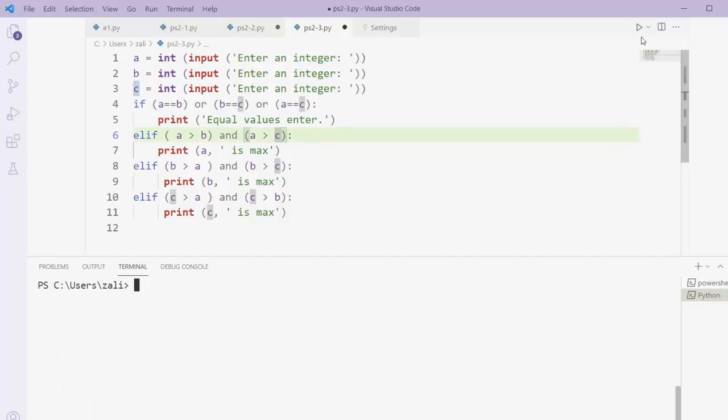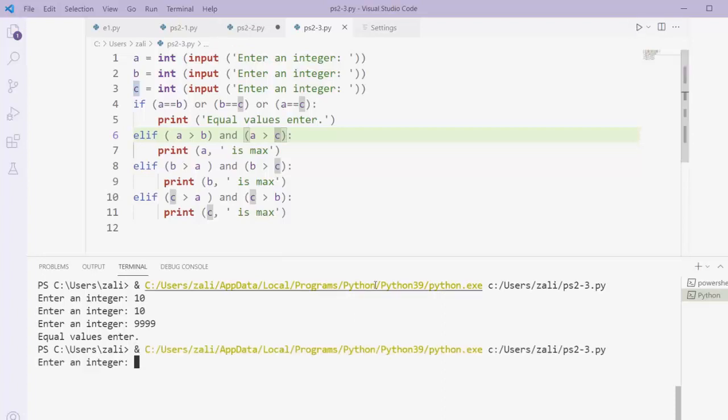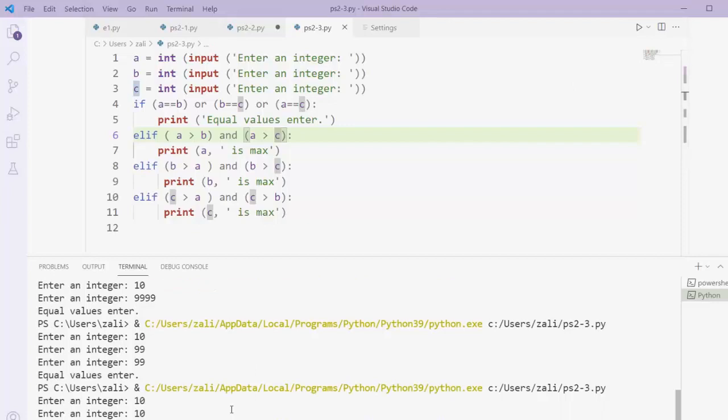Let us clear now, run this code here. I will enter 10 and 10 and 999. Equal values entered. I will run again, enter 10, 99, 99, equal values entered. And now I'll enter 3 equal values, equal values entered.